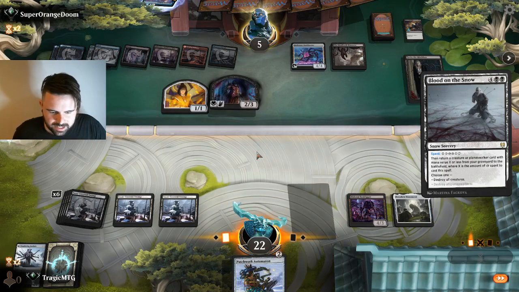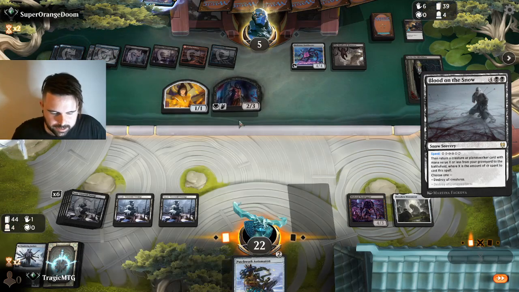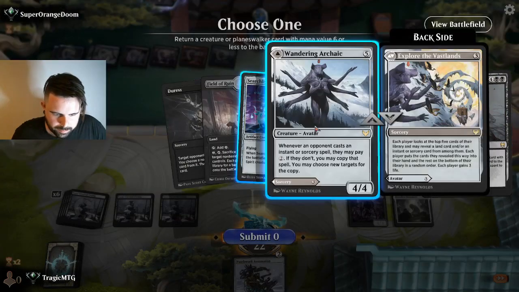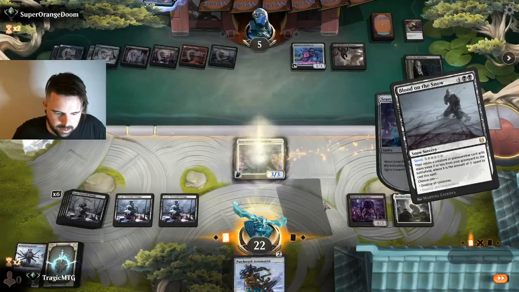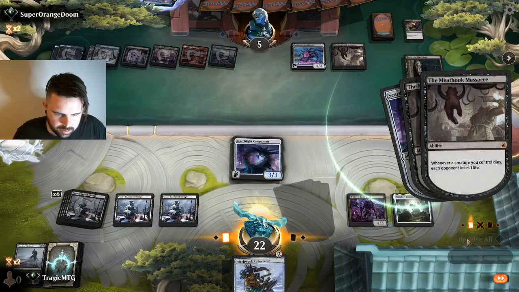Forsaken Monument is an absolute beast, man. And Wandering Archaic was actually really good in this game. Tax all their mana. Now we bring it back. Now let's bring back the companion. What's the crew? I think it's one, so it's fine. We bring back this so we can crew and then sacrifice a creature.